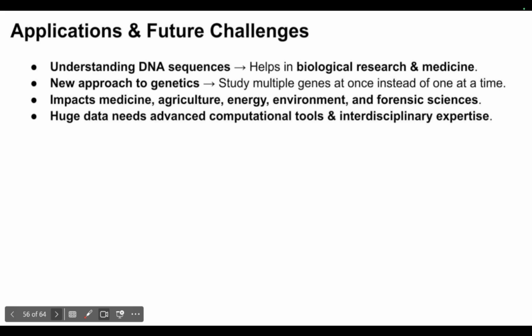If we see the applications, it has several. It can help us to understand the DNA sequence, which will be helpful in biological research and medicine. It will give a new approach to genetics in which we can study multiple genes at once instead of one at a time, because we have information about all the genes. This has the potential to impact medicine, agriculture, energy, environment, and forensic sciences. Now, this huge data needs advanced computing tools, and it also needs interdisciplinary expertise.